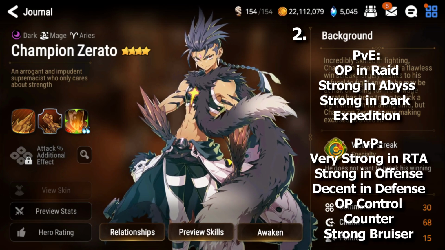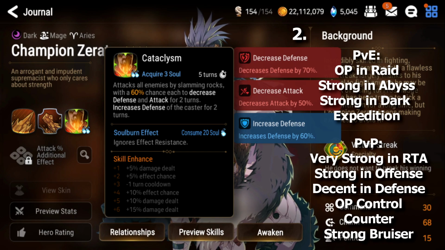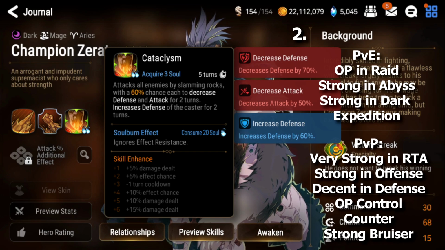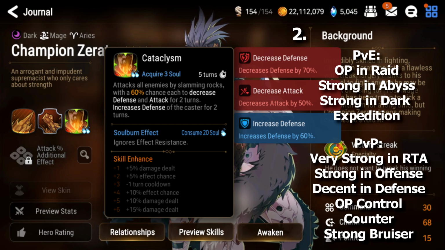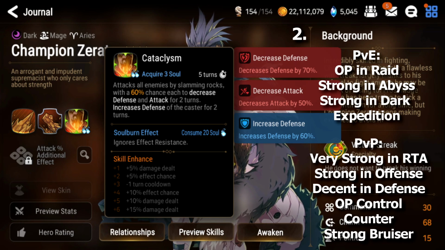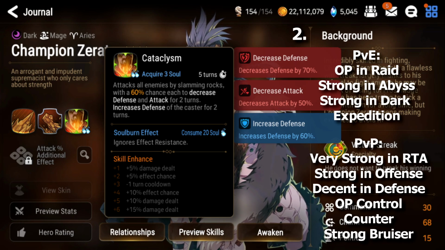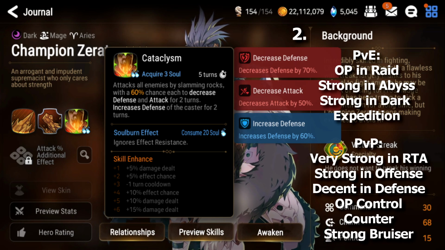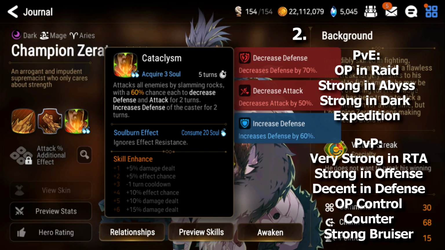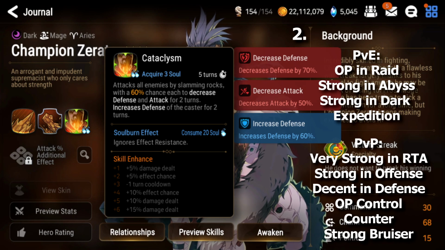So going over his skills, S3 is an AoE attack. It has decreased defense and decreased attack. Very, very powerful. Also has increased defense on him, so it makes him very tanky. And it also will ignore effect resist if you soul burn it. So it is a very nice way to make units very squishy. If you just S3 and you land on Soul Weavers, they'll be very squishy, and with the defense break, you just one-shot them if it lands. Very good way to neuter DPS as well because of the decreased attack.